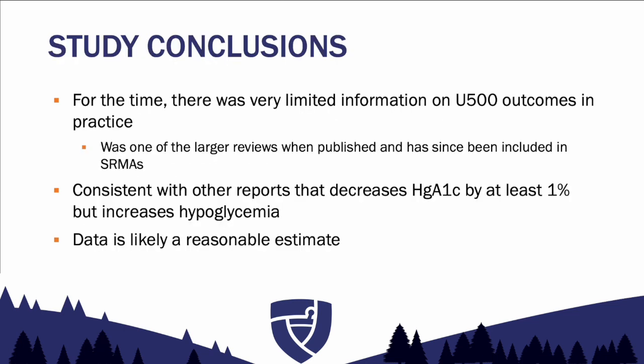For our study conclusions, for the time this study was conducted, there was very limited information on U500 outcomes in practice, and this was one of the larger reviews when it was published, and has since been included in several systematic reviews and meta-analyses. It is consistent with other reports that there's a decrease in hemoglobin A1C by at least 1%, but that's at a trade-off with an increase in hypoglycemia. The data described in this study is likely a reasonable estimate of the effect of U500 among this patient population.